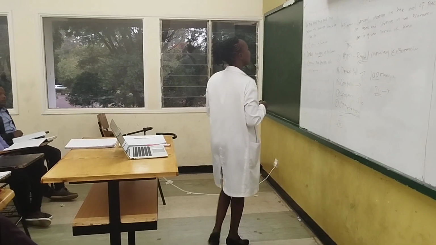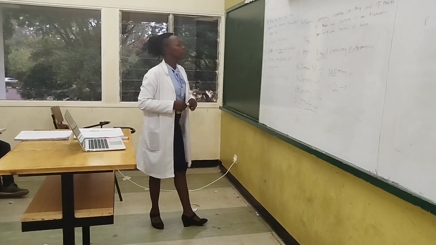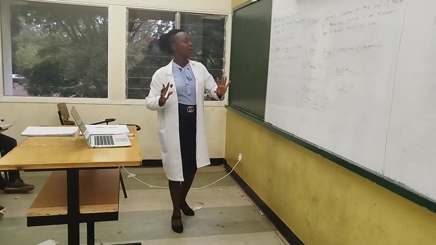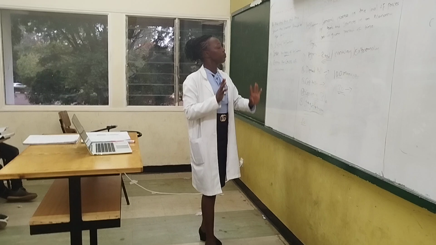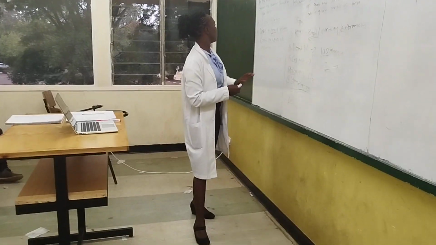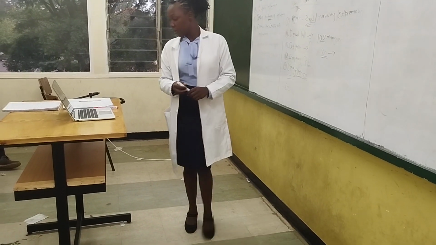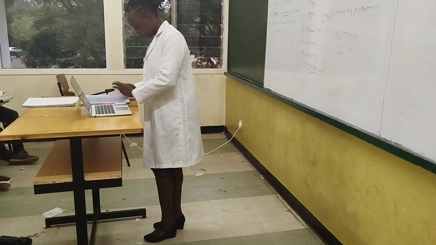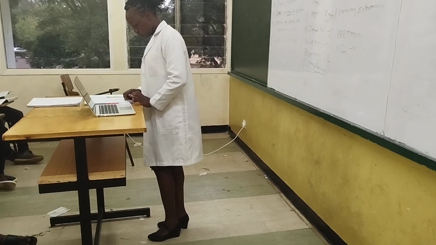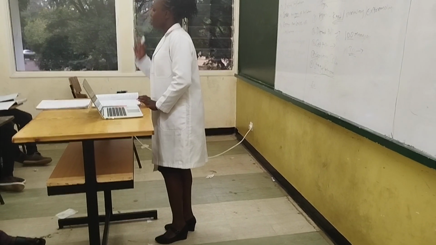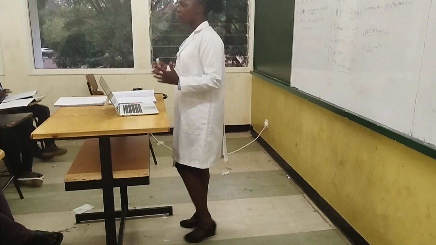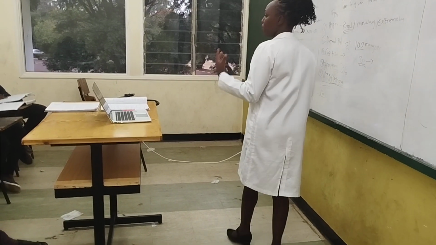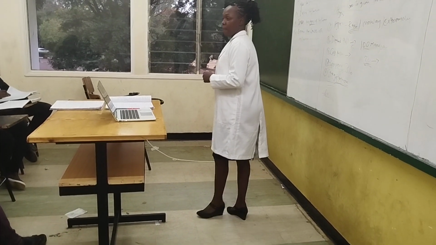We are also going to learn about the causes of inflation. For inflation to occur, there must be some things which are pushing it for it to happen. And we have several, and I would like you to discuss with your neighbor. Just the two of you try to think about what makes inflation to occur. What makes the prices of commodities to rise?